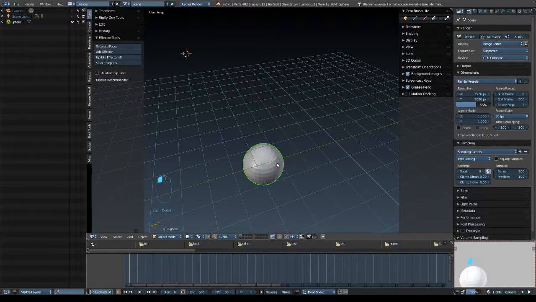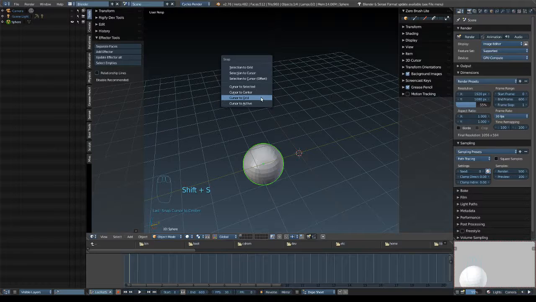So let's do that. You click it, you do this, cursor to selected, and then it goes there. And then you can just move it around again by right clicking, as you can see right here. But then there's another one that does cursor to center. If you click that, it moves it to the center of the grid.